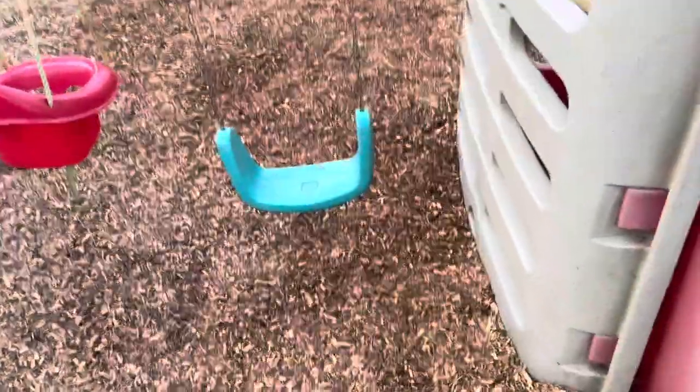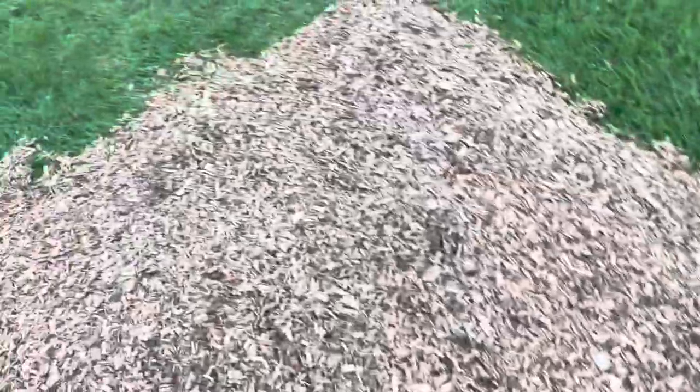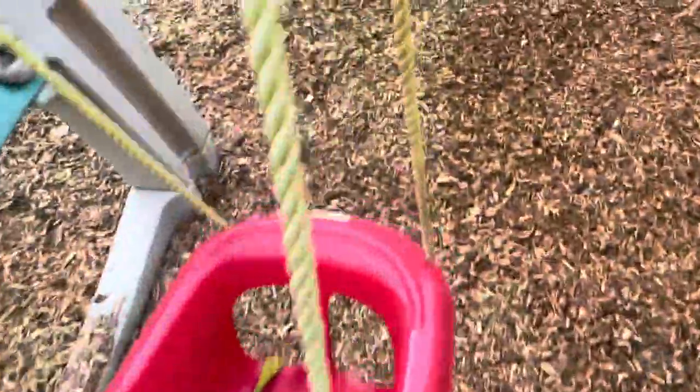And there you have it — about a 12 by 25 foot area, I used five cubic yards. I plan on putting a fence here so I'm not worried about that edge. The biggest thing is to make sure not to cheap out — put it at least three inches thick because it's going to settle and thin out. If you really want to do it right, go closer to four inches.